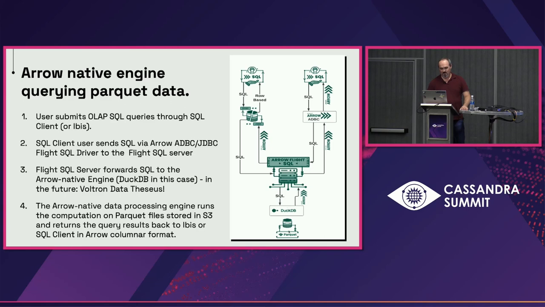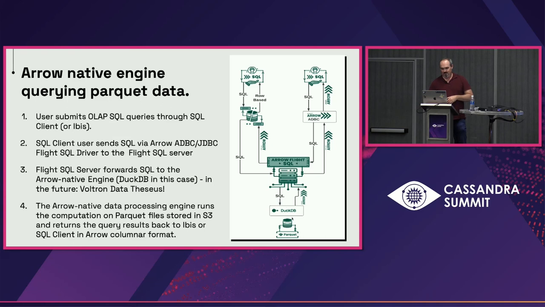The data engine, of course, talks to the Parquet format. Now that could be on local storage, on the actual Flight SQL server local file system, or it can be an S3 remote file system. It doesn't matter. Now, there are performance implications. If the local file system is NVMe, solid state, and all that stuff, it's going to be probably faster. It's going to execute more swiftly because the data is local. It doesn't have to go through the network to get it.